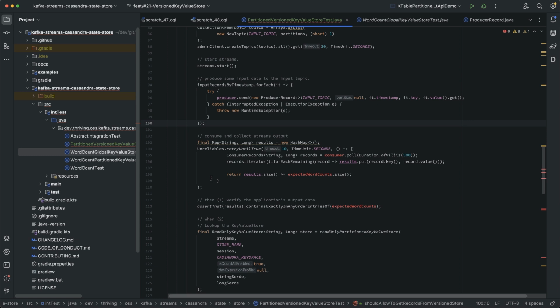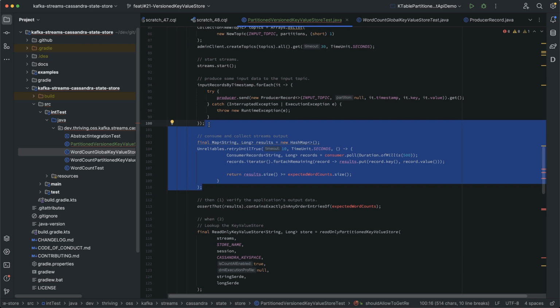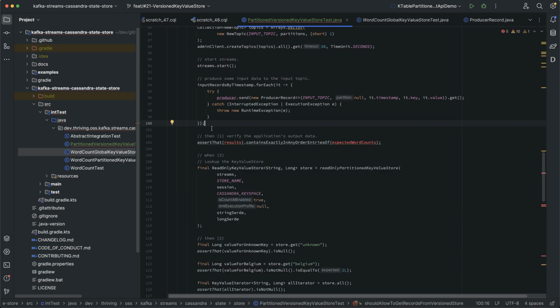Maybe through an output topic would be best. I'm not sure if we can check the entries from the store. Let's just try with the approximate number of entries. Though I'm not sure if that will, since it's approximate, if that will be a match, but let's try if that's gonna work.